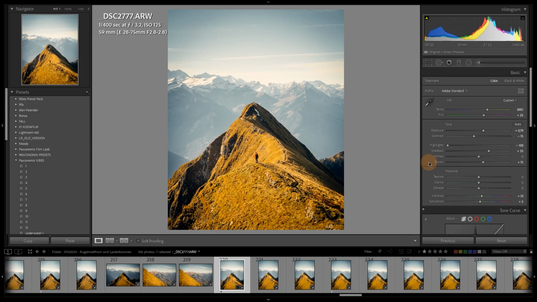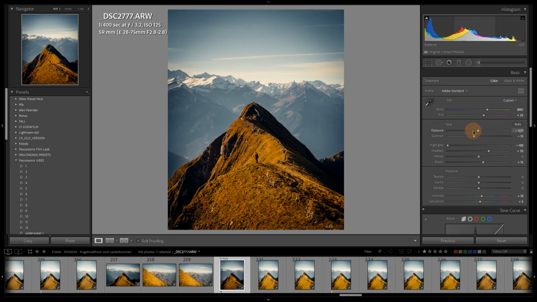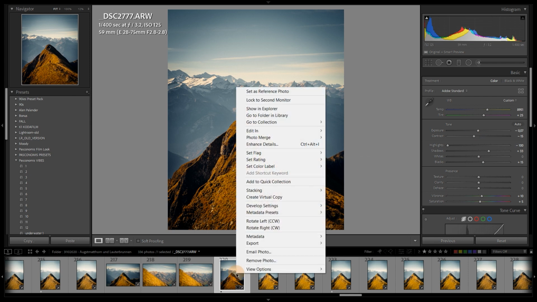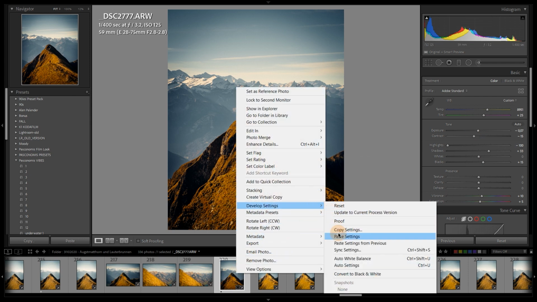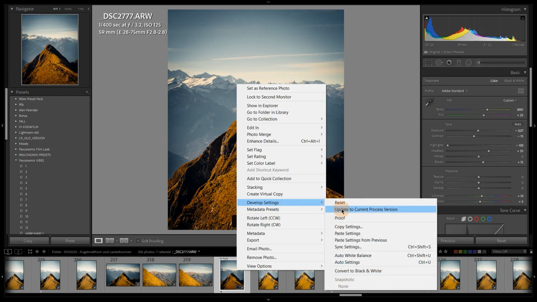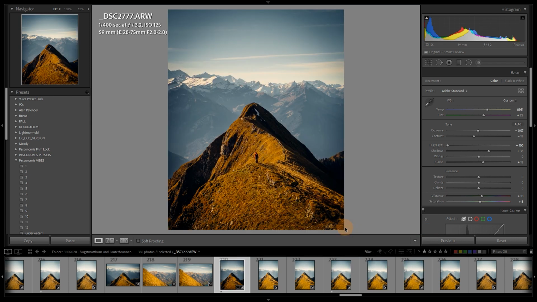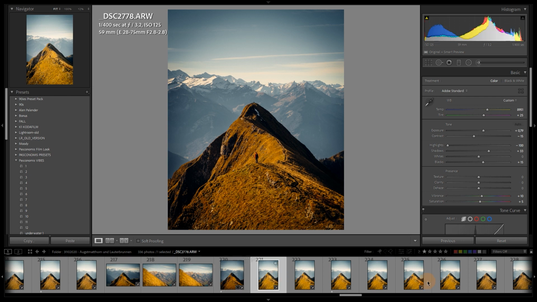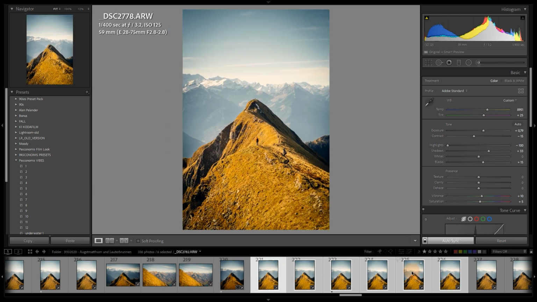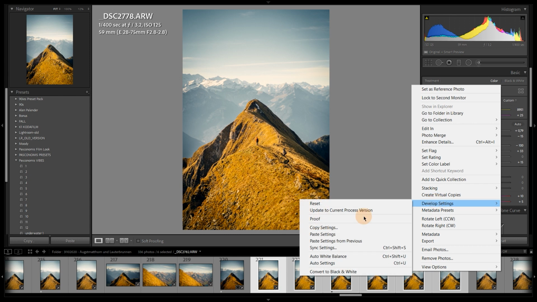Well, this one is pretty interesting actually, because you can speed up your workflow immensely. This one especially is good if you're editing batches of images. Normally, if you change one of your images up, for example, if we put the exposure down a little bit, you will have to go to develop settings, copy settings, copy it, hover over to the images you want to affect, select them, click on develop settings, paste them again.